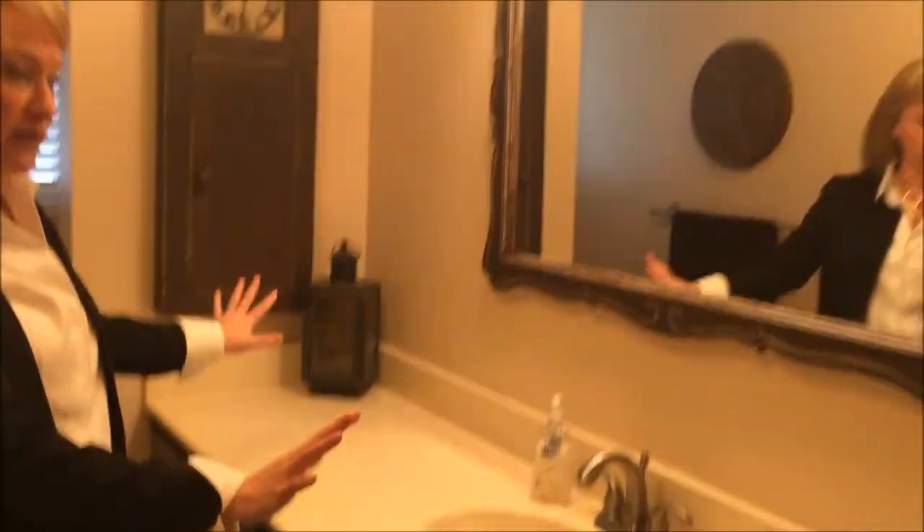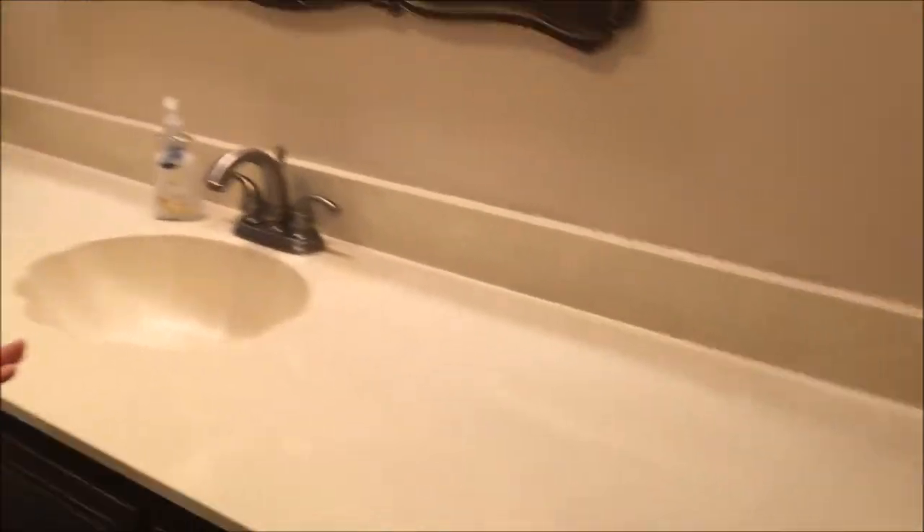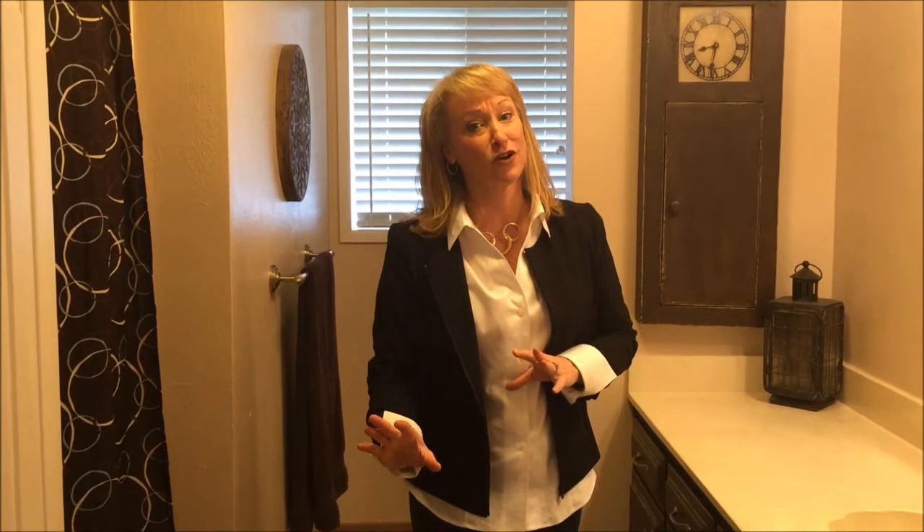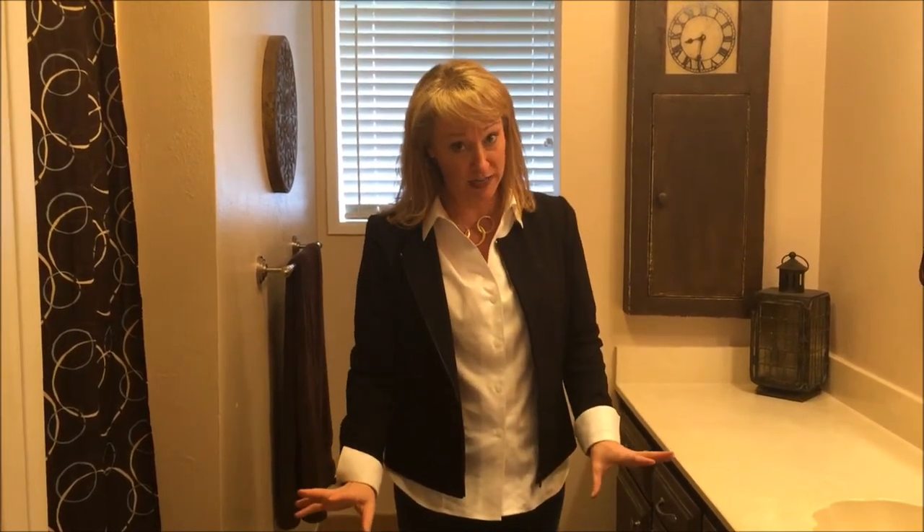So let's talk about the cleanliness. Not only have all the surfaces been limited and you have a limited amount of decor and everything is nicely done, but everything is clean. You've got no dirty handprints — it looks like they even washed down the doors. Stuff like this is normal living wear and tear that you don't start noticing until you're going to sell your house. So make sure when you're cleaning, it's actually a really good idea to hire a cleaner because they're going to do everything for you.